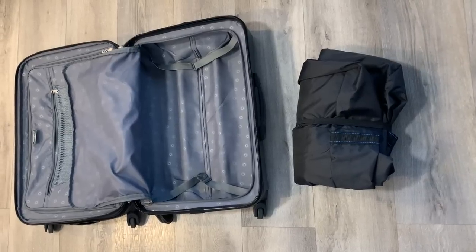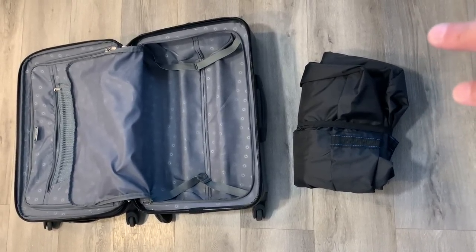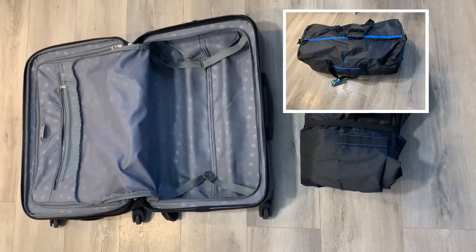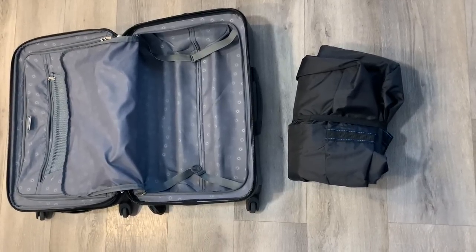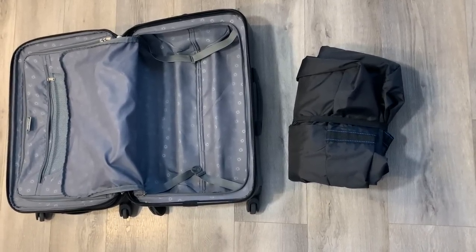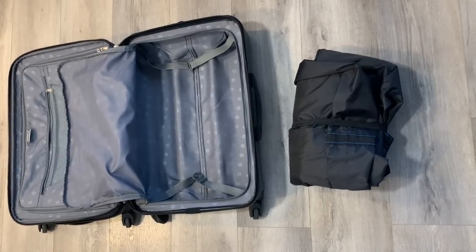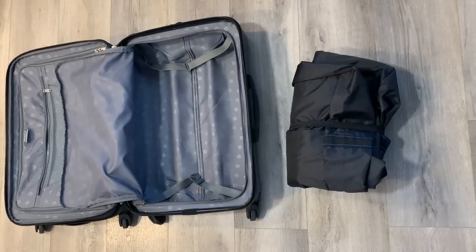Wanted to showcase what I did with the duffel bag and how compressed it folded up. It's not as professionally folded as what it was once in the store when I first purchased it. And it is a 32-inch canvas bag that I purchased from Walmart. No affiliation whatsoever, just giving you an indication of where I got this one for 25 Canadian dollars.